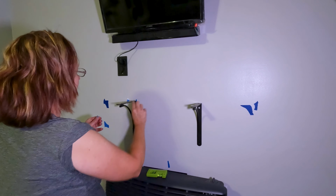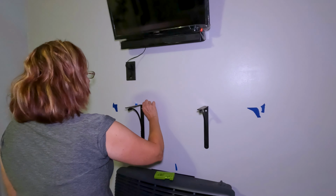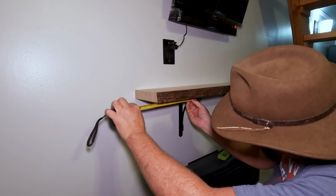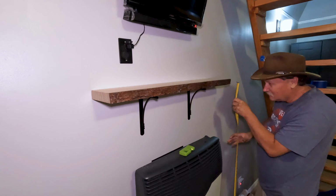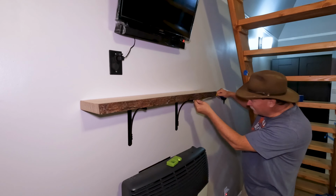Take a few minutes and clean up and erase any lines you may have made on your wall prior to installing that shelf onto those support brackets. Check your final dimensions and make sure your shelf is leveled. Yeah, you could be just as picky as me while leveling it out. Just a hair, if that even matters.